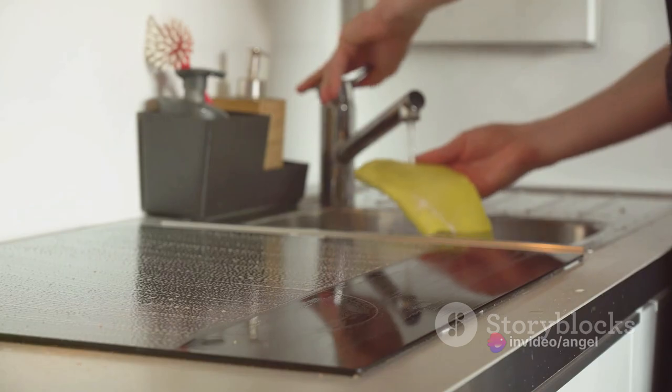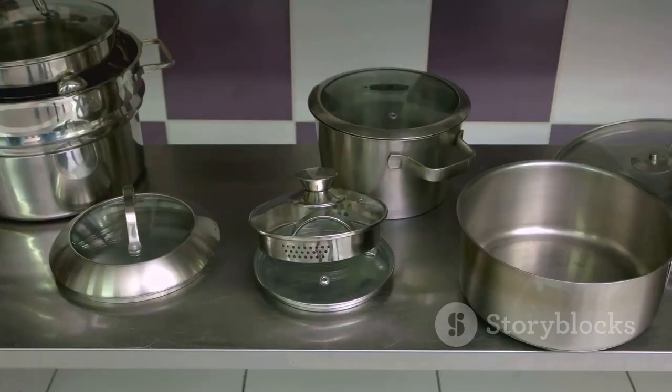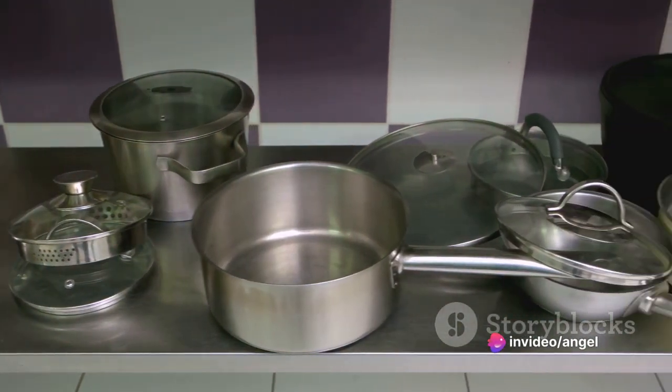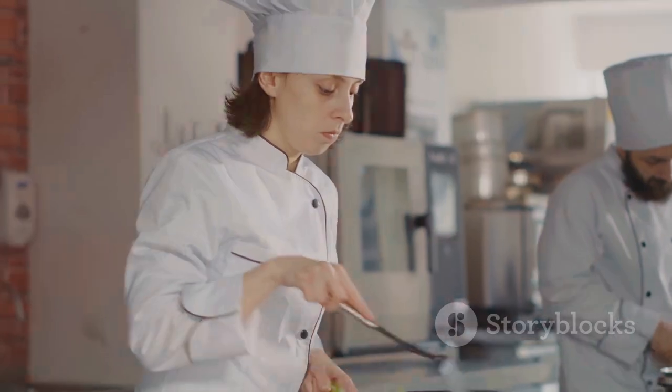What's more, the Green Pan 6-in-1 is a breeze to clean. Its design ensures you spend less time scrubbing and more time savoring your culinary creations. And let's not forget about its energy efficient operation — this multitasker uses less energy than traditional cookware, helping you reduce your carbon footprint while you cook up a storm.